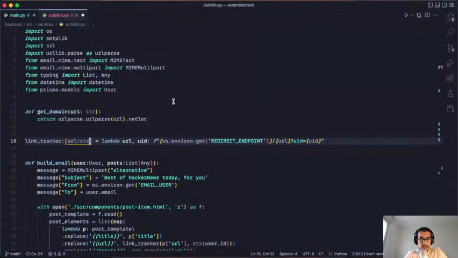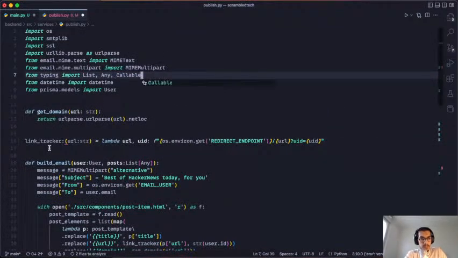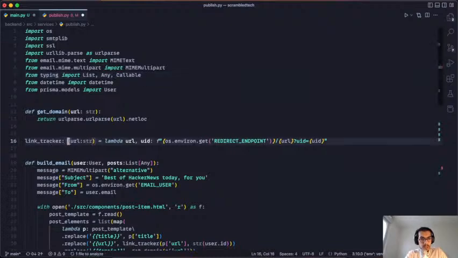Okay. Do I have that? Typing, I can just say callable. And then here I can say callable. Boom. And this is a string, int, and a string. There we go.